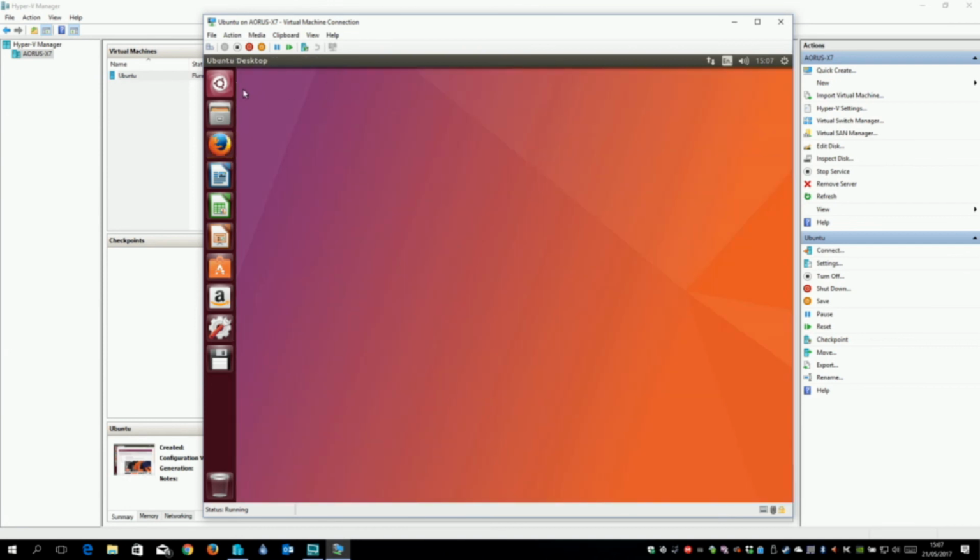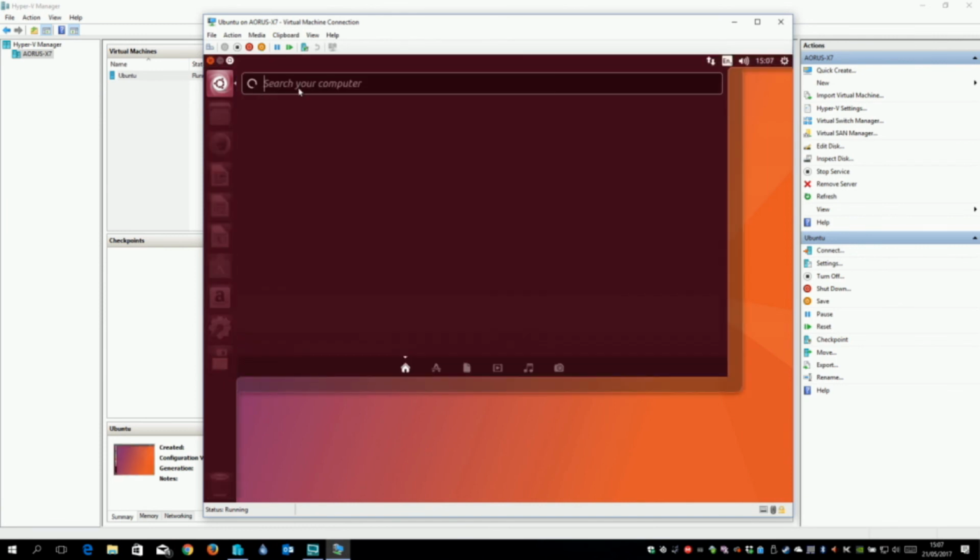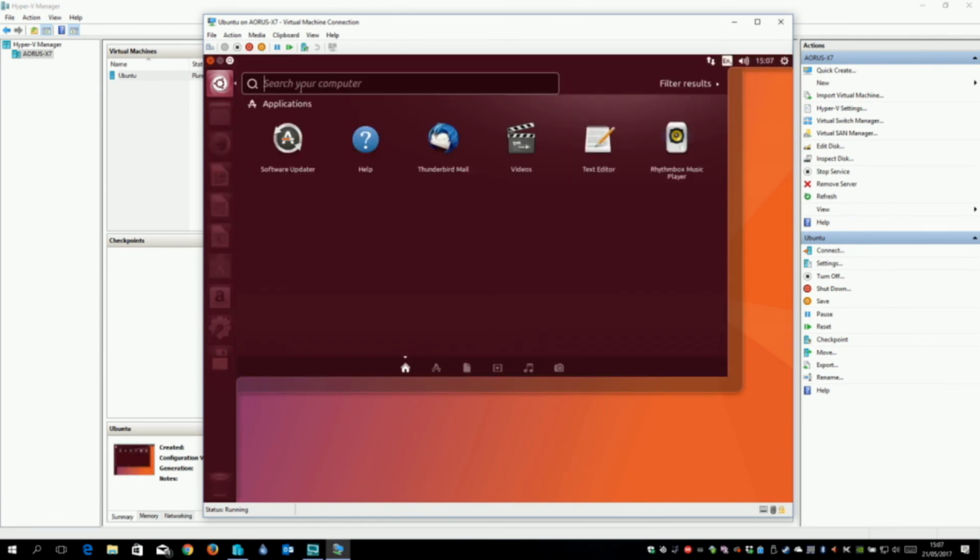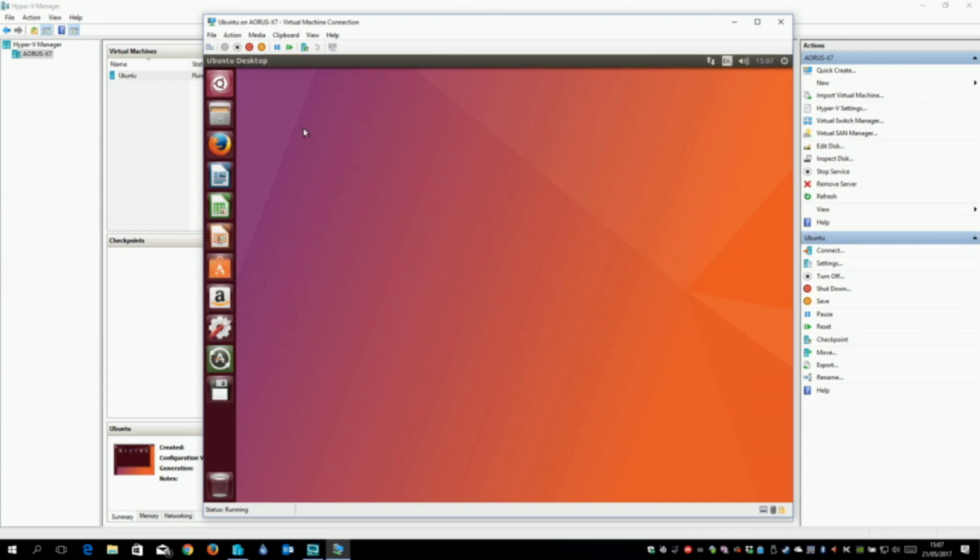Now I'd recommend that you go ahead and update your operating system. If you click on the software updater there, we can go ahead and do that. You can also do it via the terminal, but we'll just let the application do it right now.